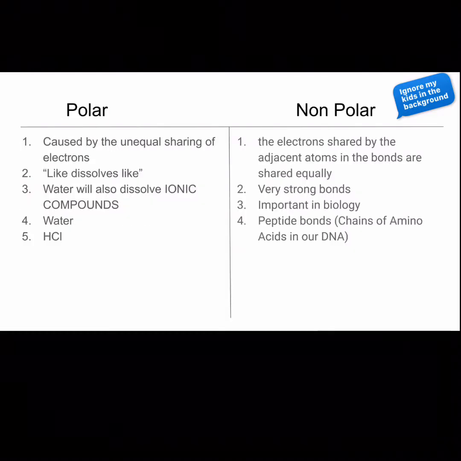Okay, here's a chart for you to look at. It's comparing polar and non-polar molecules. So polar, it's going to have unequal sharing of electrons. In general, we can say that likes dissolves likes. So water's polar, it's going to dissolve other things that are also polar, that are like it. Water will also dissolve ionic compounds. Remember that ionic is a metal and a nonmetal bonded together. An example would be water or hydrochloric acid, HCl.